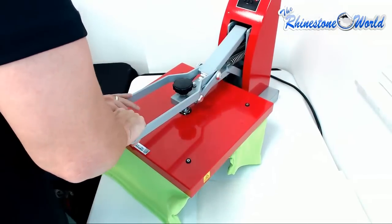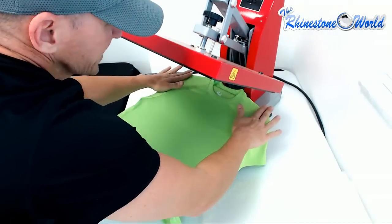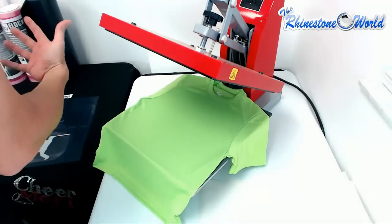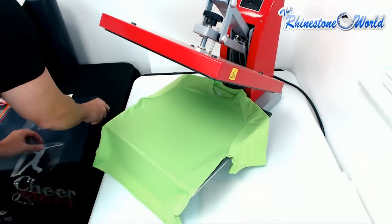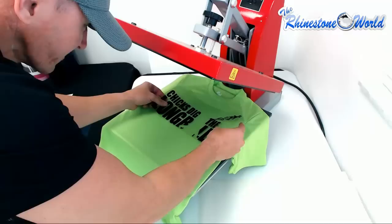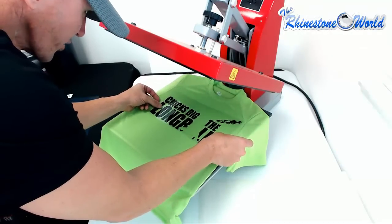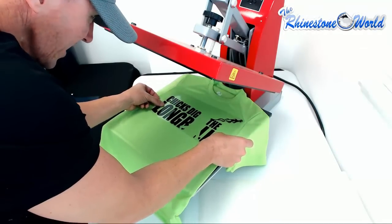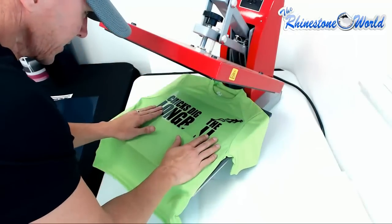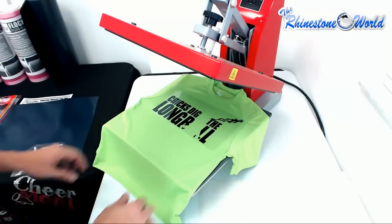Now I'm at a light to medium pressure here, nothing bad, and I'm at about 308, 310 degrees depending on the cutter and the material, and I'm gonna be pretty quick as far as our time involved with it, just because I can hit this for about 3 to 4 seconds and then go to the second color of the design. So I got the baseball going right up to the seam up there, as you can see. So I don't want it directly on that seam, but very close to it.